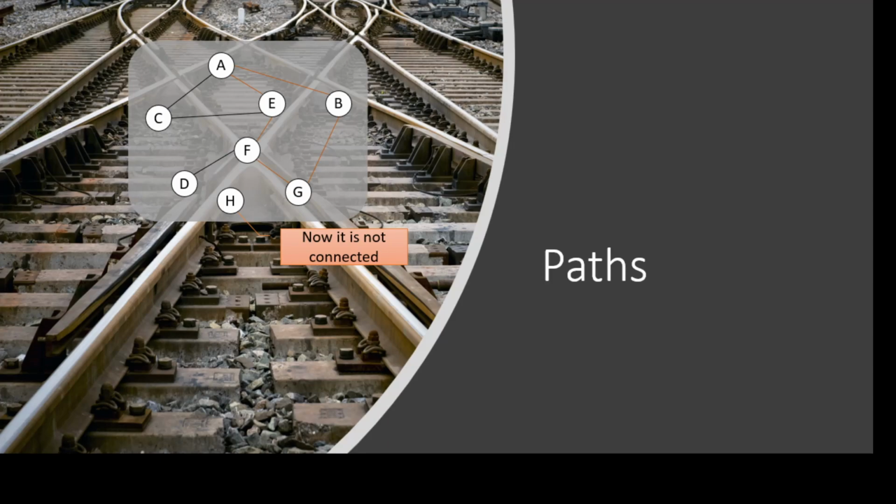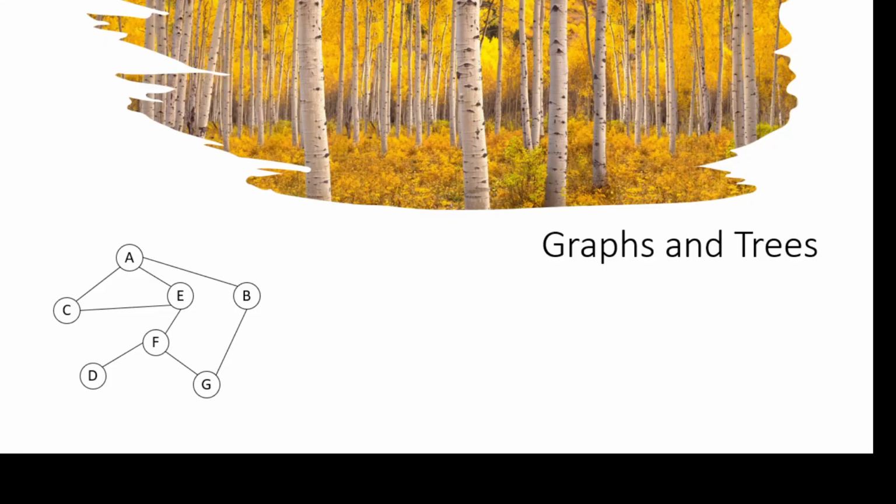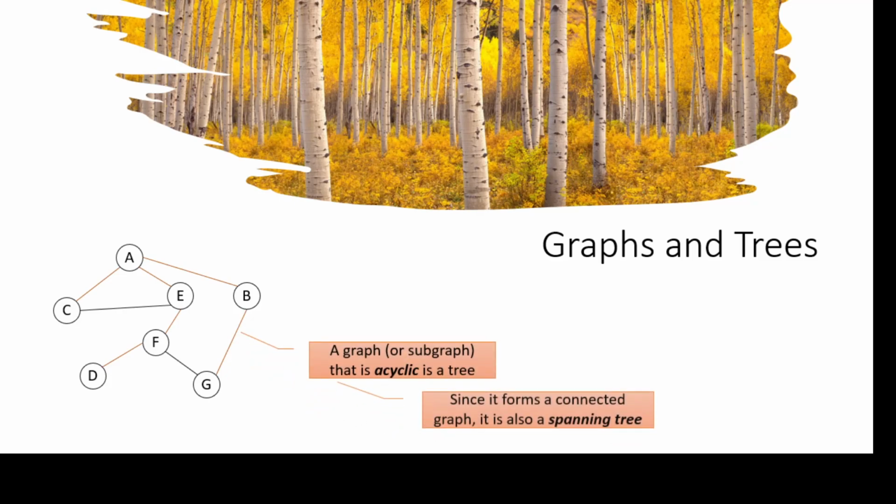So there is at some level a conceptual and practical relationship between graphs and trees. So we have this graph here. But if we consider a subgraph of the main graph, where let's say we just ignore certain connections. So in this case, we're taking out the edge between C and E and between F and G. Well, then we remove any cycles. And so our graph becomes what's called acyclic. And then it becomes essentially a tree.